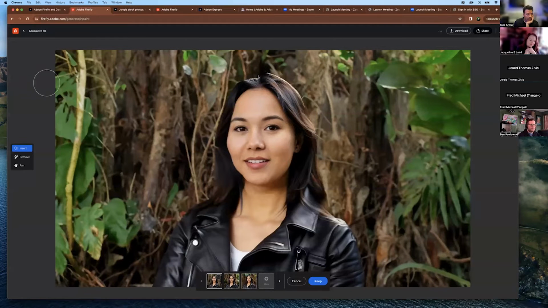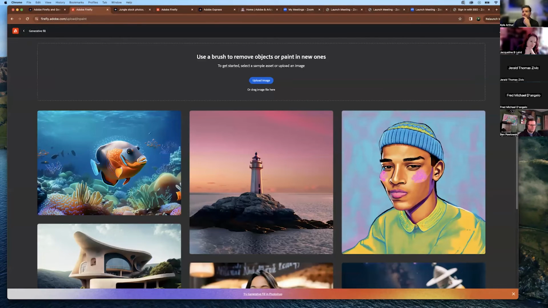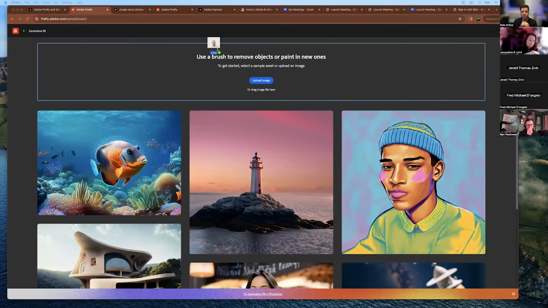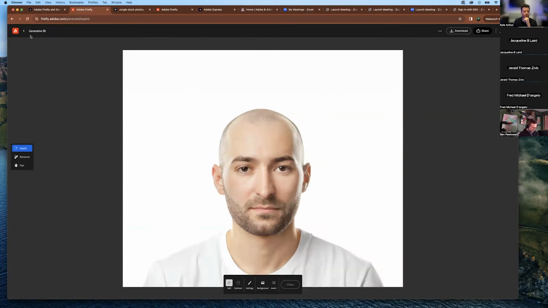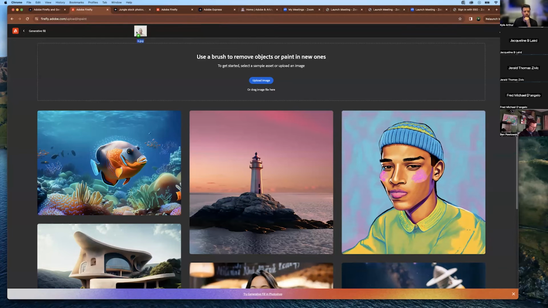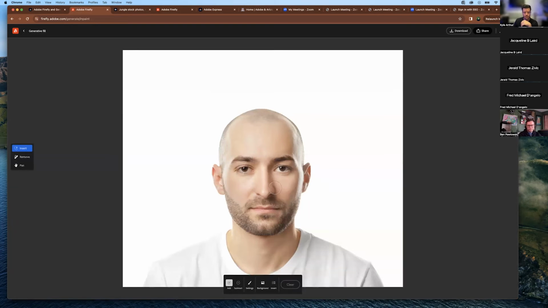Let's go ahead, and I'll go back to generative fill, and just to show some of the other capabilities. This is an image I like to use in Photoshop demos, but I want to show you here as well. So, let me do that again just so you saw what I did. I just grabbed a file and dragged, and I'm going to drop it in this rectangle. And I just want to show you that you don't have to open Photoshop to do some things that are pretty creative and amazing. We can just do them here on this internet platform.